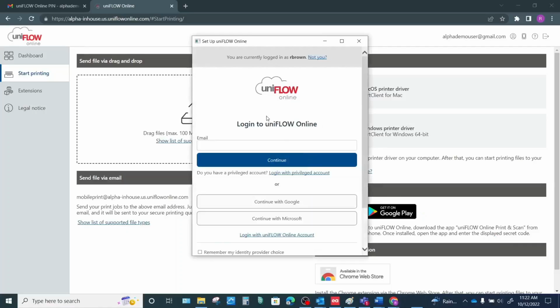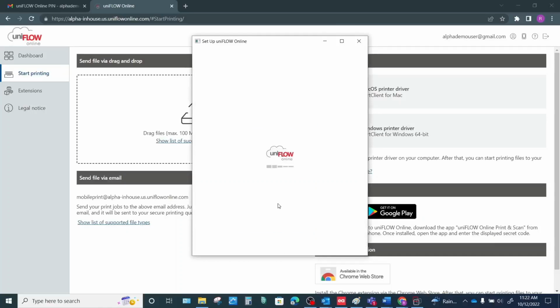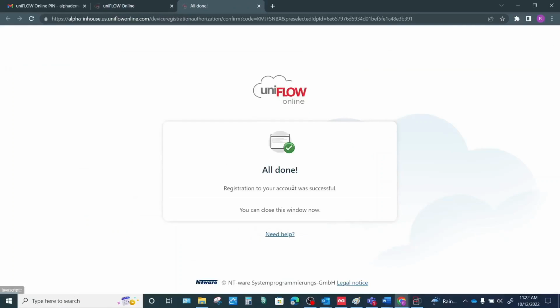So now that the application is downloaded, the application wants to connect us to the web service. So we're going to go ahead and click Continue with Google again. All right, it's going to authenticate. Now it says registration was successful. You can close this window now, so we'll go ahead and close it.